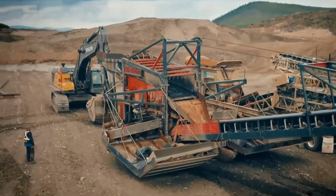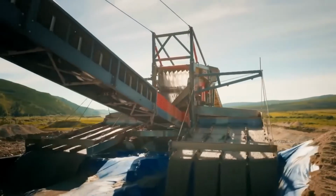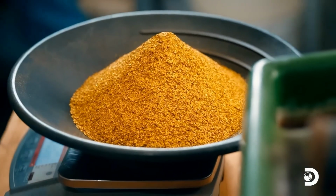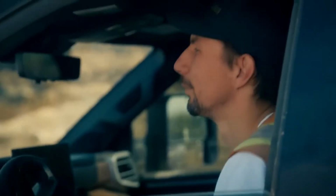A teenager's mining partnership was making big moves, showing off to the veterans he wasn't just some kid playing in the dirt anymore. The Hoffmans weren't messing around either, pulling in over 800 ounces, a huge jump from their rookie year. But for Parker, it wasn't just about luck anymore. It was about strategy, grit, and knowing when to take risks.